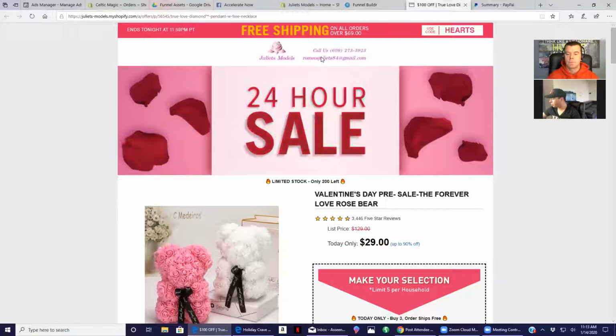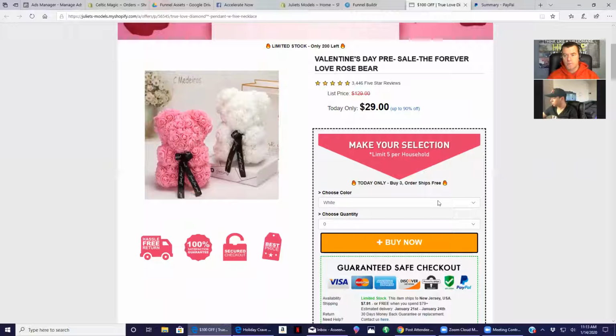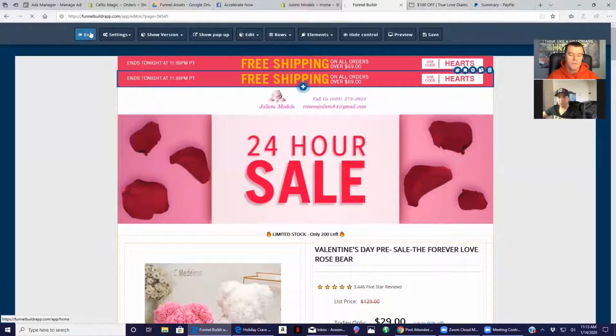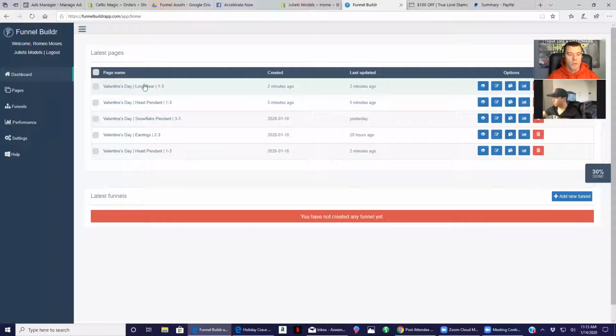Support, yeah. Okay. Now you'll see, under your viewing the page, when you created this, because you never imported the product, you'll notice your variances here. Choose color. The drop down has white, purple, and blue, but that's my heart pendant variances, because you never populated the product. So now I'm going to go back into Funnel Builder so that we're going to view the page that I just created. We cloned the initial template and now we created the Love Bear page. I'm going to click on that.